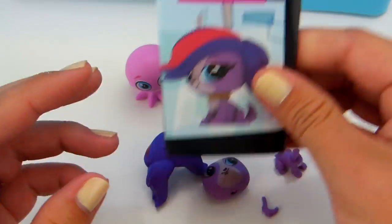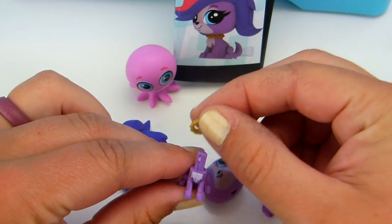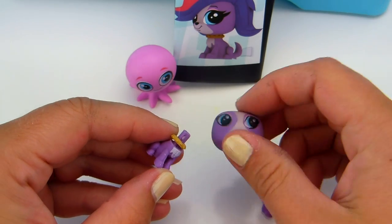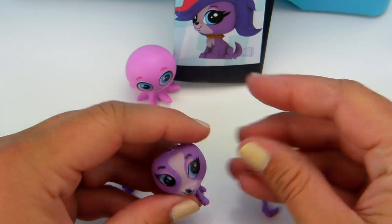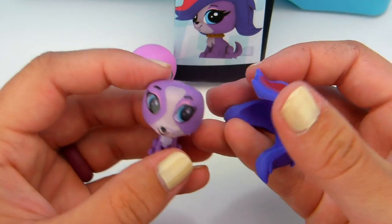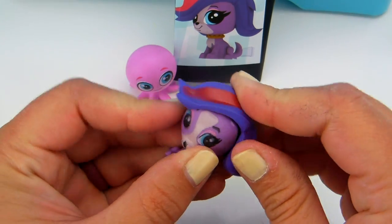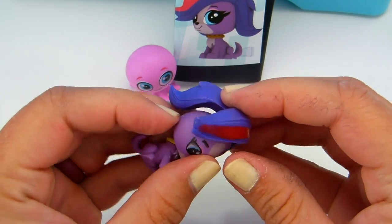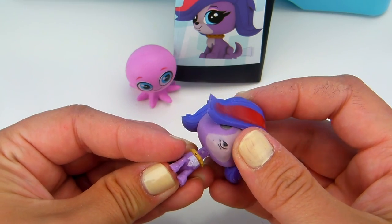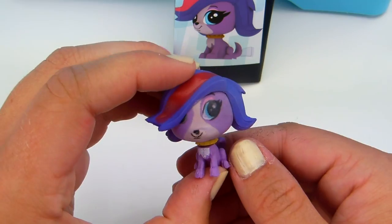Zoe's picture shows she has a lot more pieces than the octopus. It looks like we have her hair and her body — the collar goes around the body, and then we put her head on. There's her tail, it goes back here — perfect! And now we can put her hair on. Look at that cool red streak in the hair — I would love it if my hair looked like this! There we go, that is super cool. This is all an eraser — this is Zoe Trent and Ollie Arms!